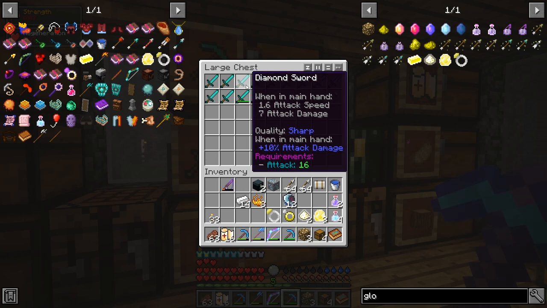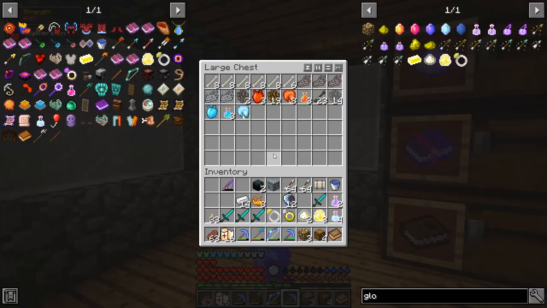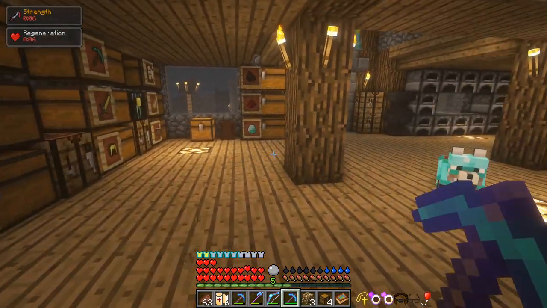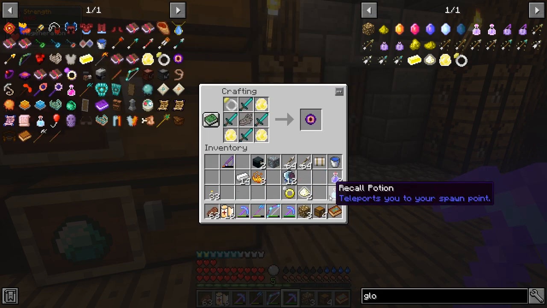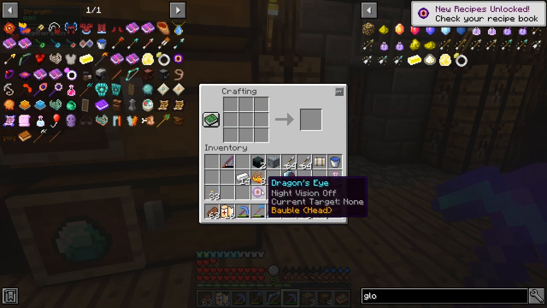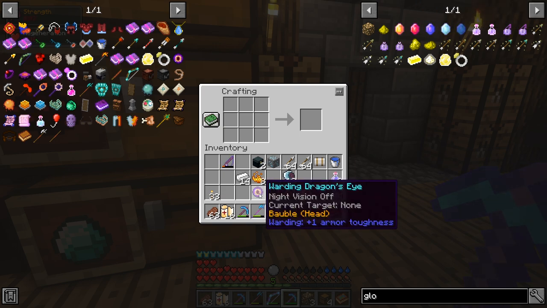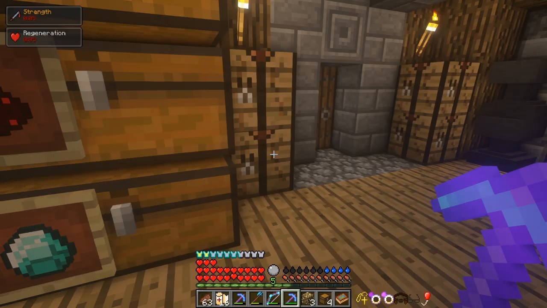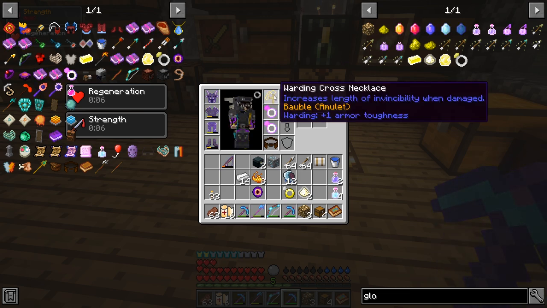So, swords have to be four fresh swords. Check. Got a million of those. And one dragon skull. And the golden moment. Look at that. Plus one armor toughness. And now, the coolest moment. This increases length and invincibility when damaged.